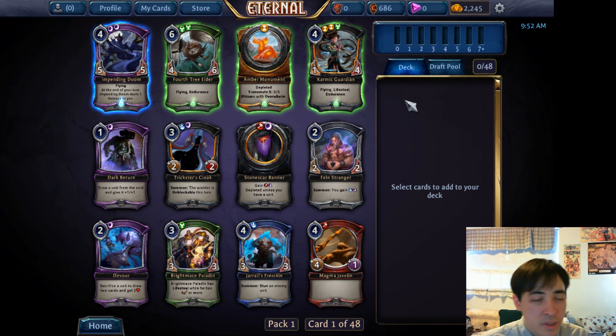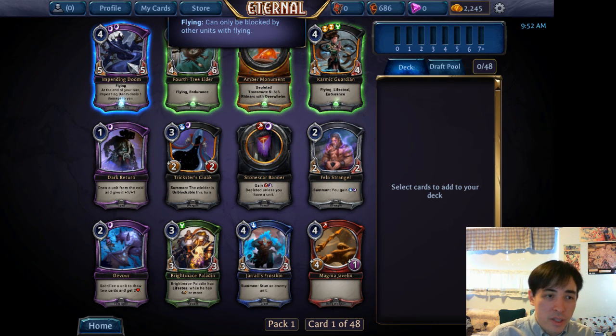And so we're going to take Impending Doom, and we're going to look to either be in Fire or Primal. I was talking about this in my Forge video also. There are a few faction pairs that are supported and some that aren't.